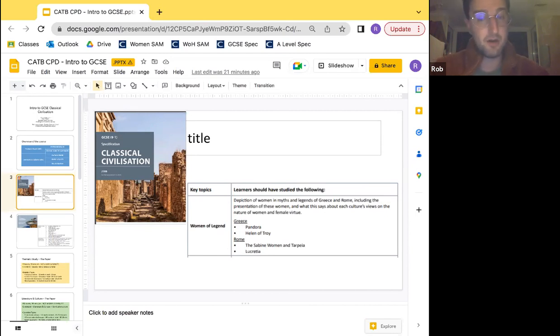So if I'm planning my scheme of work, I look at that sentence and I know that by the end, we need to focus on the presentation of the women. So we're going to do some work on characterization and how they're presented in the stories. And we're going to focus on the 2 key issues, the nature of women according to these stories. Like, what is a woman according to the story of Pandora? Well, she's deceptive. She's like a corrupting influence. She's very, very beautiful. She's a bit of a robot. Thinking about what they say about the nature, and then female virtue is the other key issue that you want to think about.